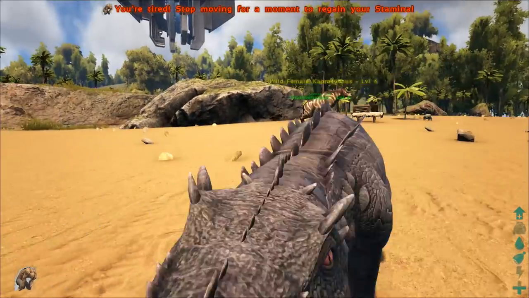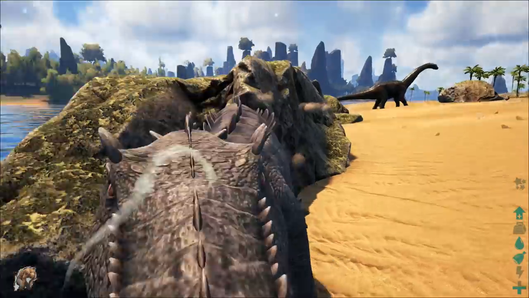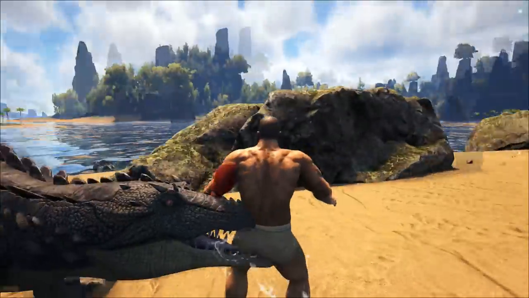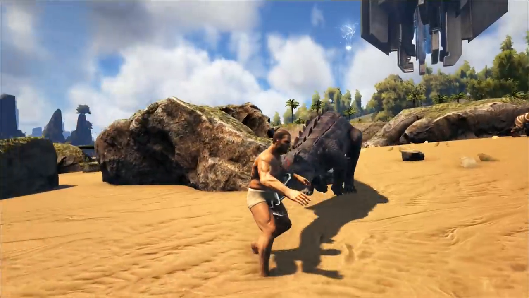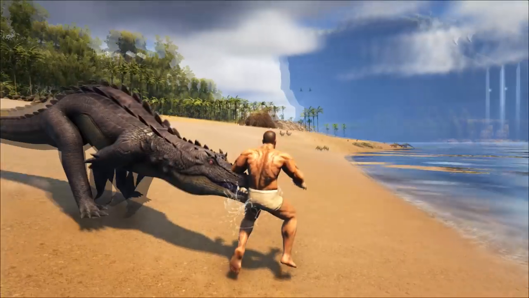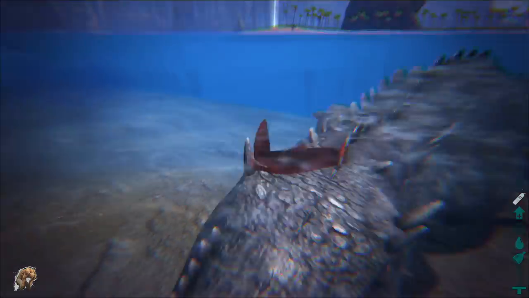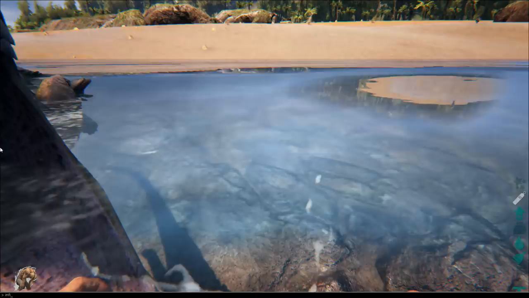You've been poisoned, your stamina is decreasing. Ah, he's got me in his teeth. He's got me in his mouth. Get off. He's actually grabbed me and running around with me. That is so awesome. Just look at this. Look at him go. And now where is he going to take me? Oh, he's going to take me into the water. This is not good. This cannot end well. Get off me. There's no way to get him to let go. This is really strange.